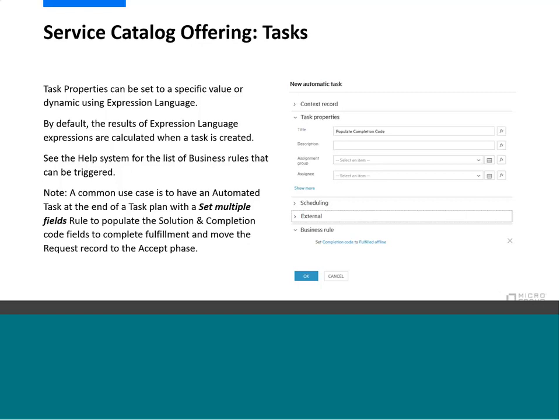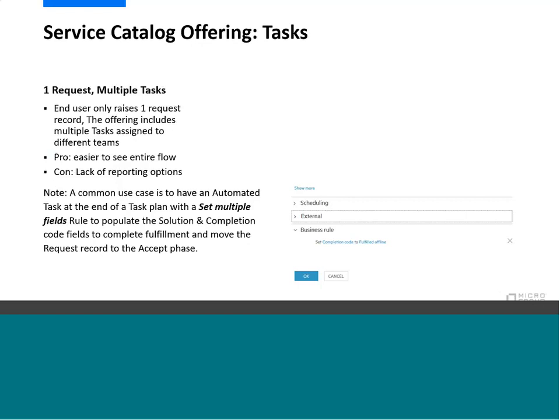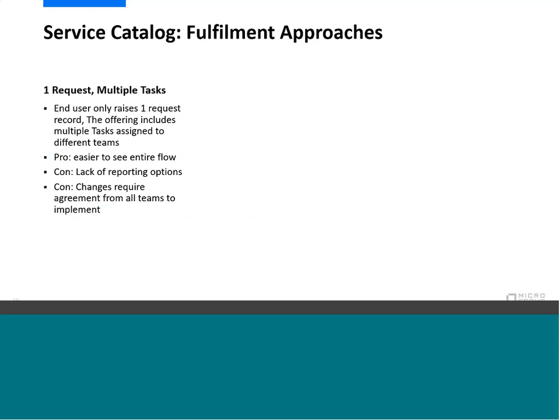Last thing that I want to talk about, and then we'll get to the use cases, is about fulfillment approaches. So one of the things that you find as you're starting to build out your catalogue, and I've seen this happen quite a lot when I've been working with customers, is day one when you're starting to do your first kind of build of it, people are starting to get used to the way the catalogue works and building out those fulfillment plans. It's quite common to say, well, I'll create an offering for each of the different things that we need to do. Maybe new PC, new starter, access to an application, etc. And they'll have all that's needed in that one task plan.